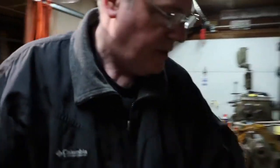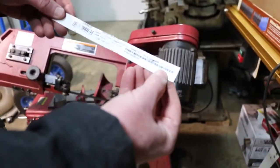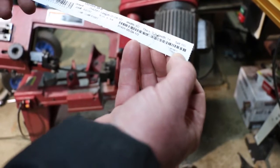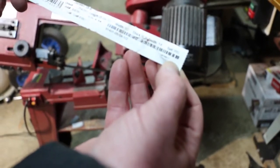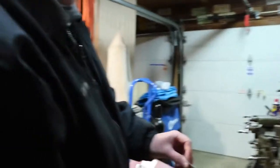So I'm going to take a break. I've got a Starrett blade I'm going to put in here next, brand new. This is the tag off of it. If we can get that in the shot here, that will show 1/2 inch, same thickness, 0.025. This shows 14 teeth, so apparently that's a fixed pitch on this blade. But brand new Starrett. I'm going to throw that in, do just a couple more timings and see how it compares.